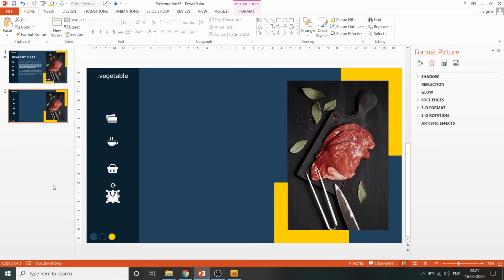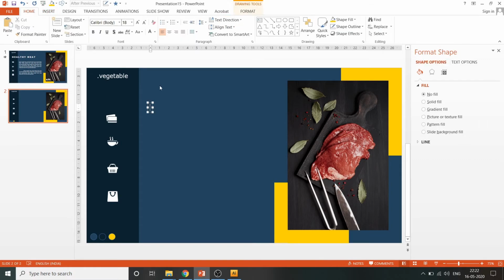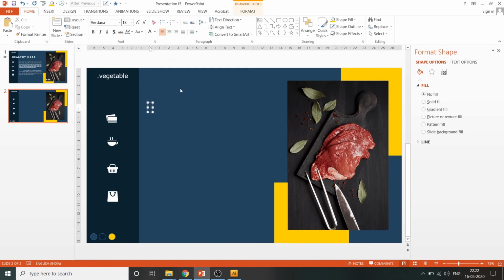So once you've done that, go to insert, text box, and with the same font Verdana, type healthy meat.